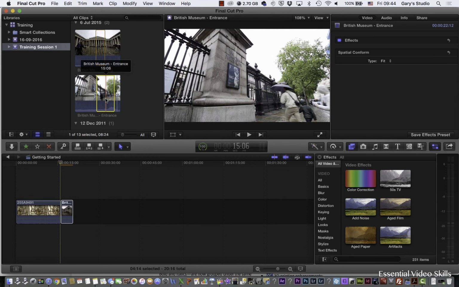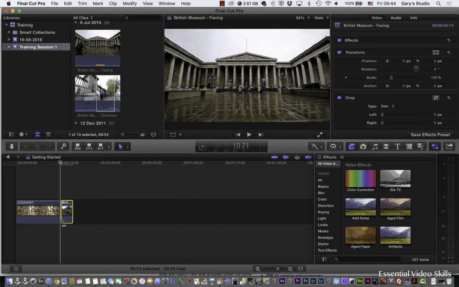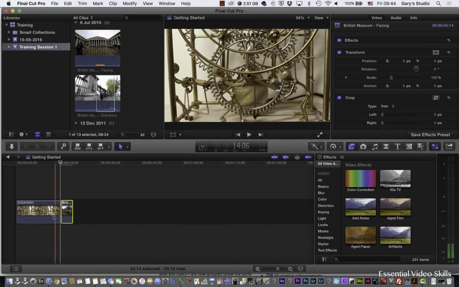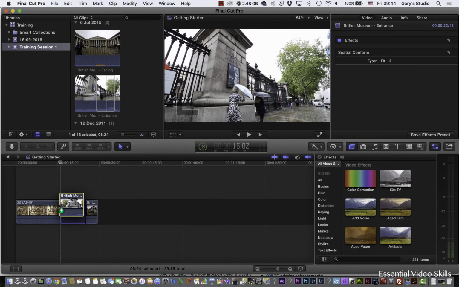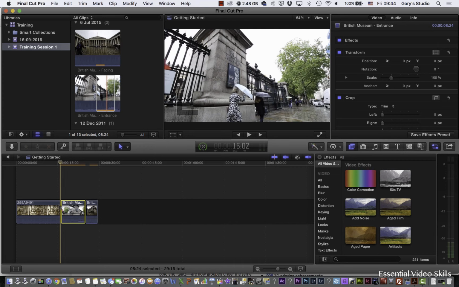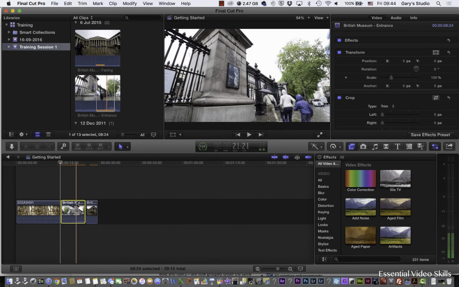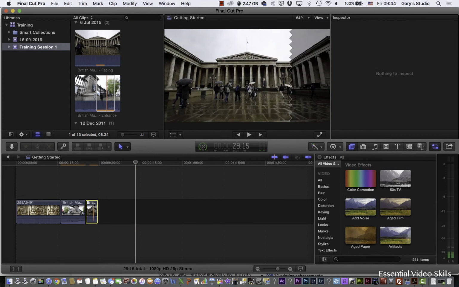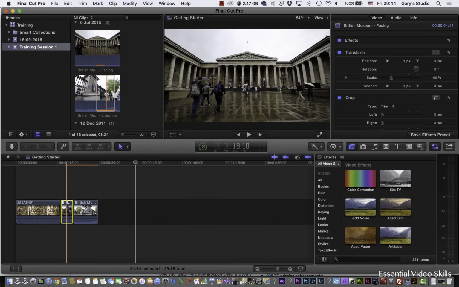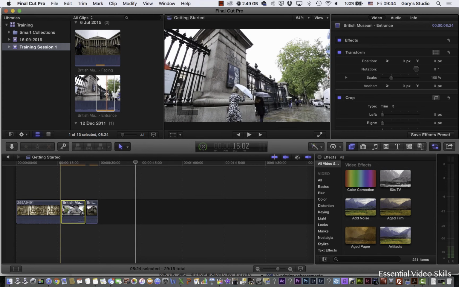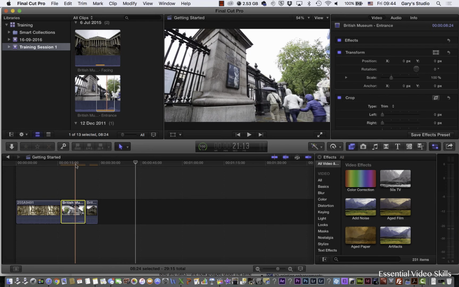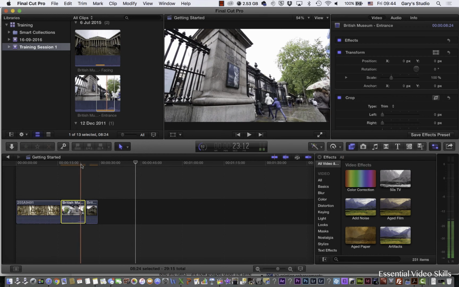I didn't pause it there, so maybe a bit of a random shot. So I want to put it in between these two shots, so I can very simply click and drag it. You'll see that other one moves out of the way, and you can now in your timeline move them around. So you can click and drag there, you can click and drag there, and that's how you do it. So that's easy how to put the clips in there. So really it's now down to your imagination.